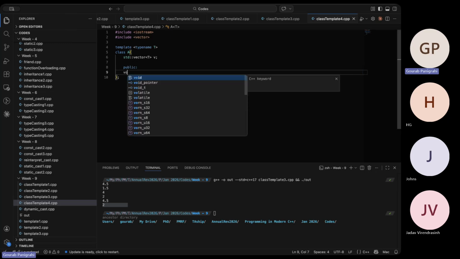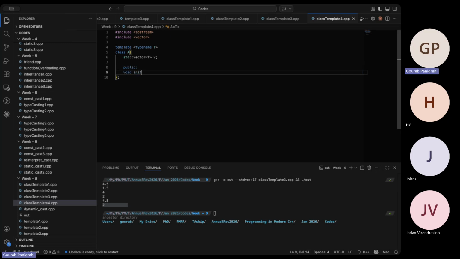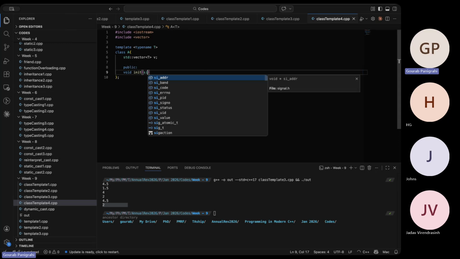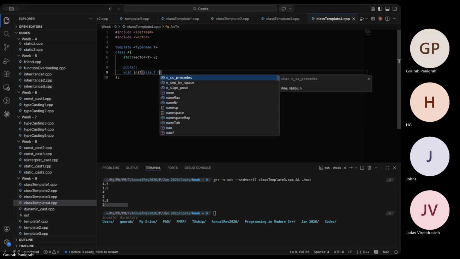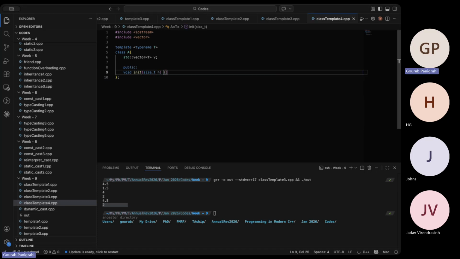We'll make an init function, which takes a size_t, and there it sets the size of the vector. Size_t, if you guys recall, is the highest integer representable in your system.